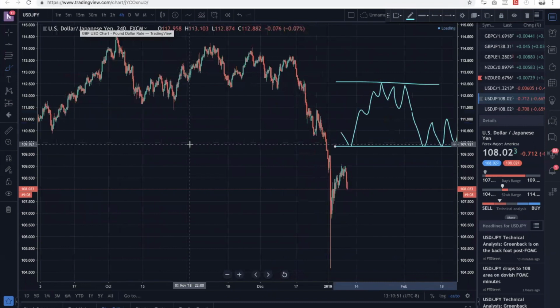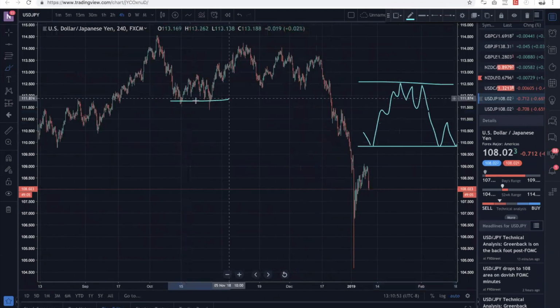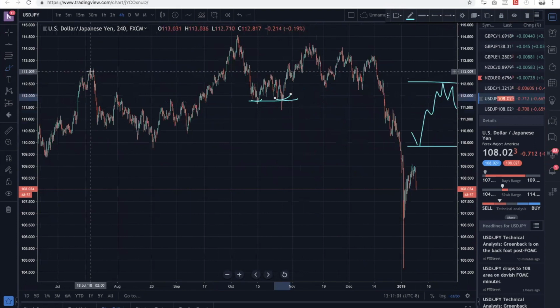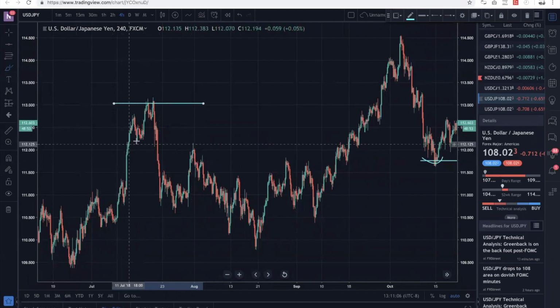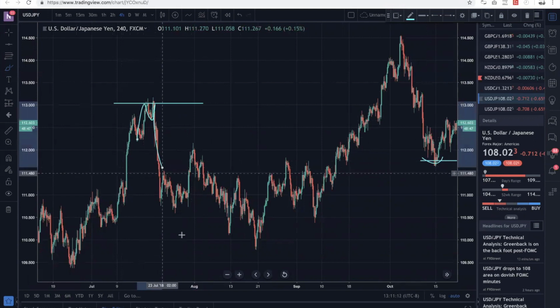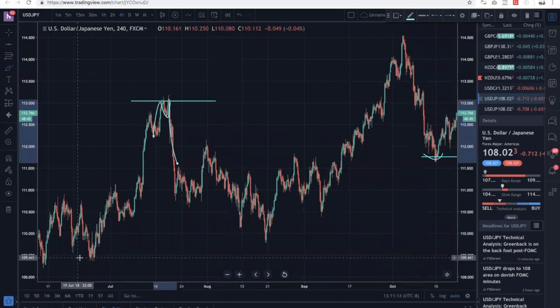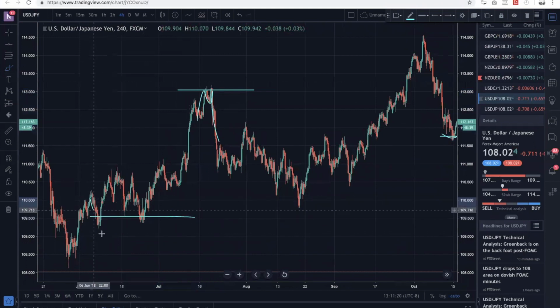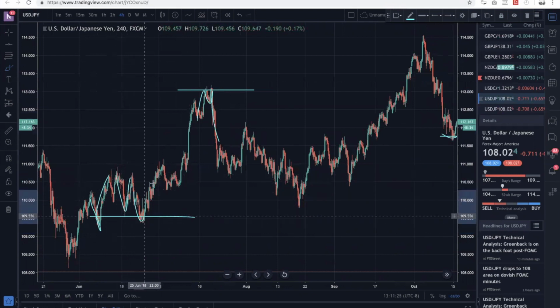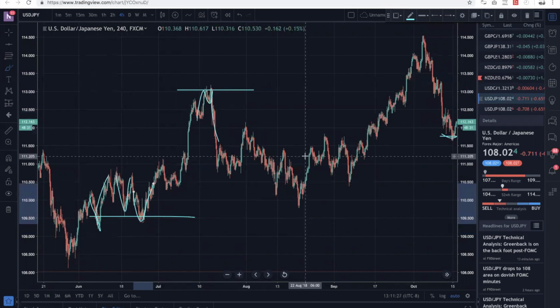If we just look quickly, we can see that there's some support right here. Came down, bounced up, came down, bounced up. We can see that there's definitely some resistance right here. We see that the market came up to this point one time, came down, two times, came down. And then we can see there's areas of support right here. It went a little bit past it, came up, came down to this area, came up, came a little bit past it, came up. So we can see this throughout the entire market, and we can keep on doing this.